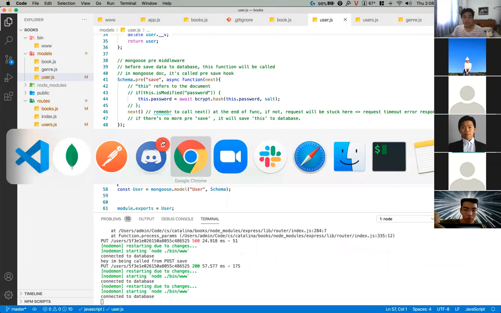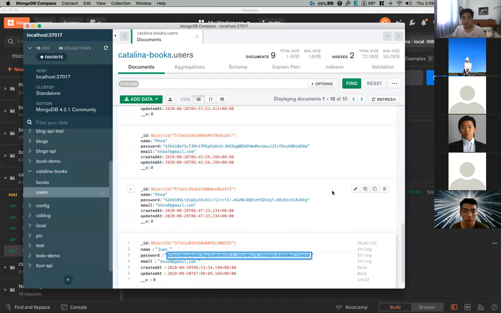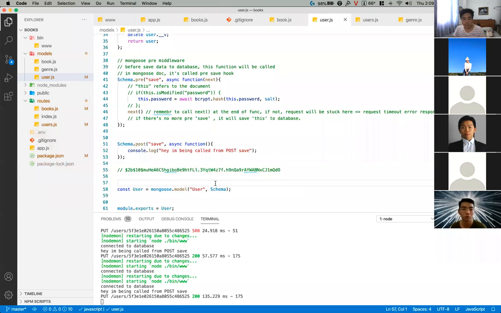All right. So now I want to change the product name to theme, for example, and I click send. Okay, it successfully updated the name as well, but the password here is changed, right? You see two different user strings, right?